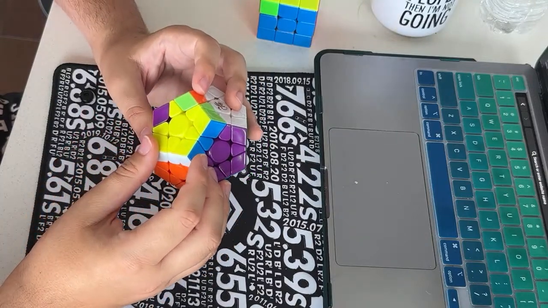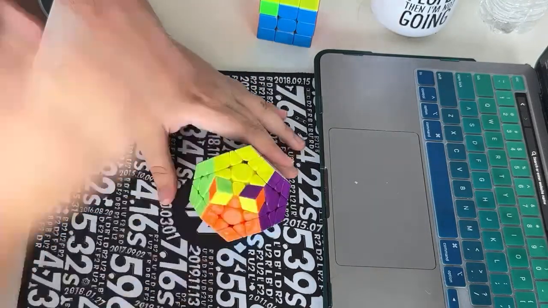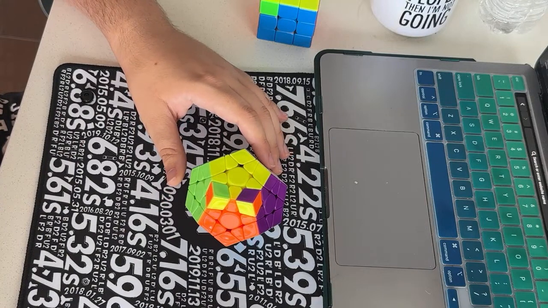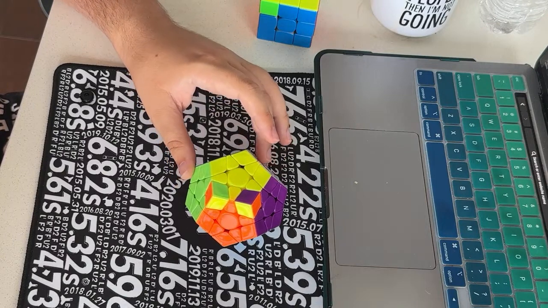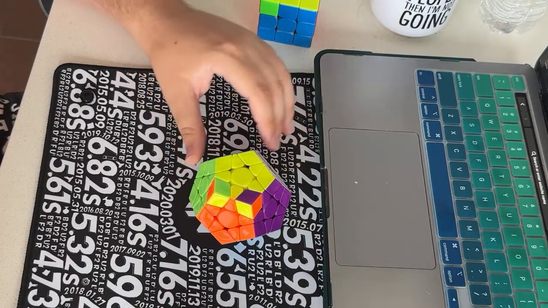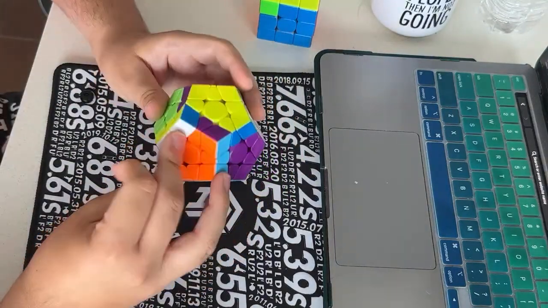Wait, no, I did that from the wrong angle. I did that from the wrong angle, gosh dang it. You could do an X R U D alg, like from 3x3 E-perm. How did I not see that? Wait, that's literally right below the one I was doing. Okay, I'll do that next time.